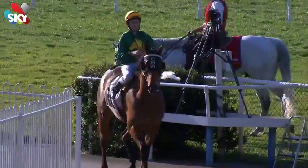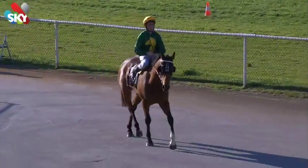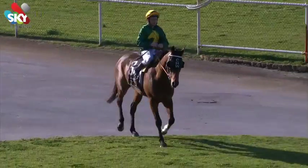Colin, a really nice performance there by Settler's Creek — a horse that has won first-up before, has won at Belmont Park as well, but normally saves the best for Ascot. But you could tell at the top of the straight that horse is just waiting for the inside to open up, for the chance to move in, and then off he went.